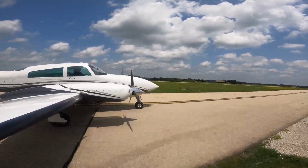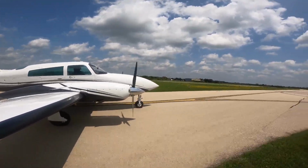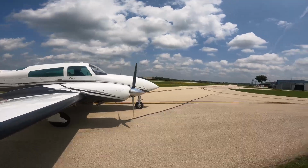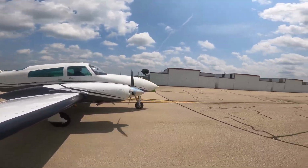Okay, let's go full rich on the mixtures, get those turbos cooled down. I should have probably done that earlier, but it tends to follow the plug, so it's six of one, half dozen of the other there. Lake and Hills, 467 Fox, clear, active, Lake and Hills.